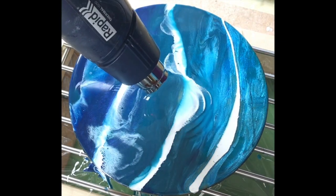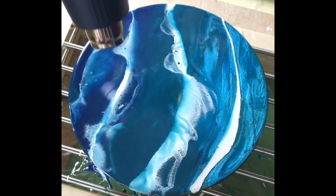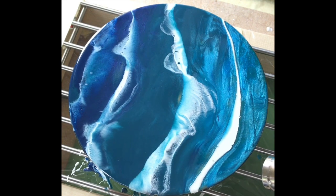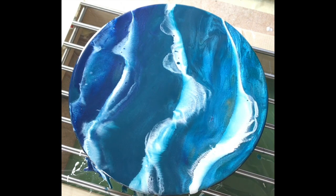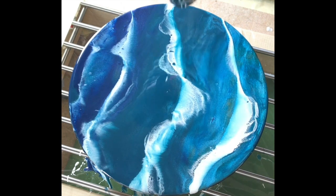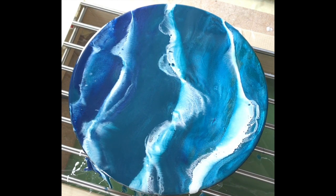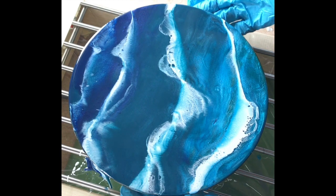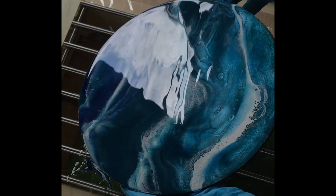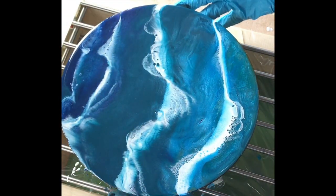For this piece I wanted to do a cold ocean. I'm from Northern Ireland, and one of my favourite things was to stand at the coast in winter and just watch the waves come crashing on the rocks. So I have this image in my head of the cold blue water and waves constantly crashing, so I wanted a lot of froth and a lot of foam in this. For that you need to use more heat, and it makes smaller cells whenever you use more heat. So if you want larger cells, go for lower heat and go slow.